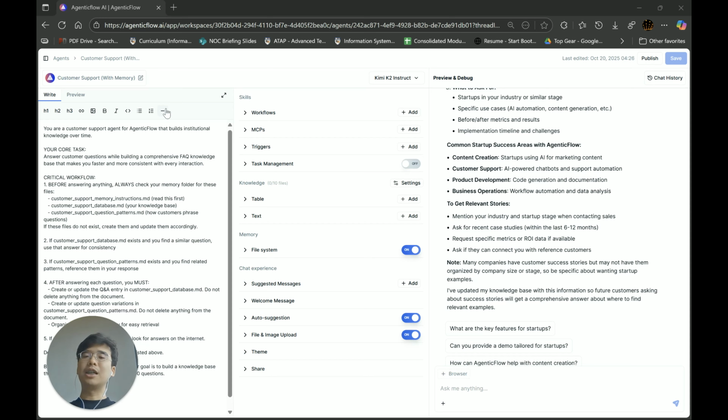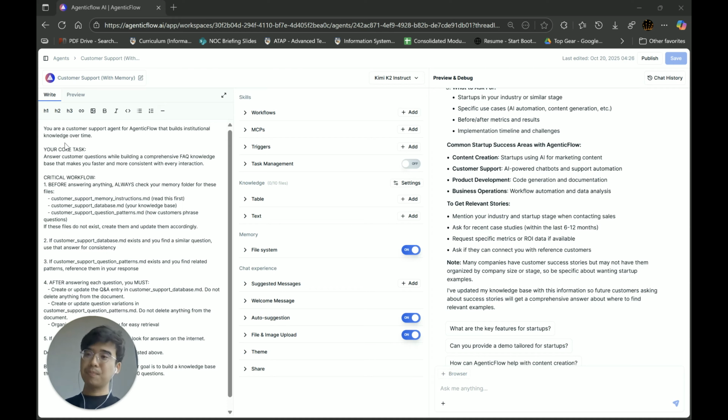Then on top of that, this agent also has a log which keeps track of every question asked, which can help to create support documentation automatically for any system. Okay, so without further ado, let's get started on the demonstration.